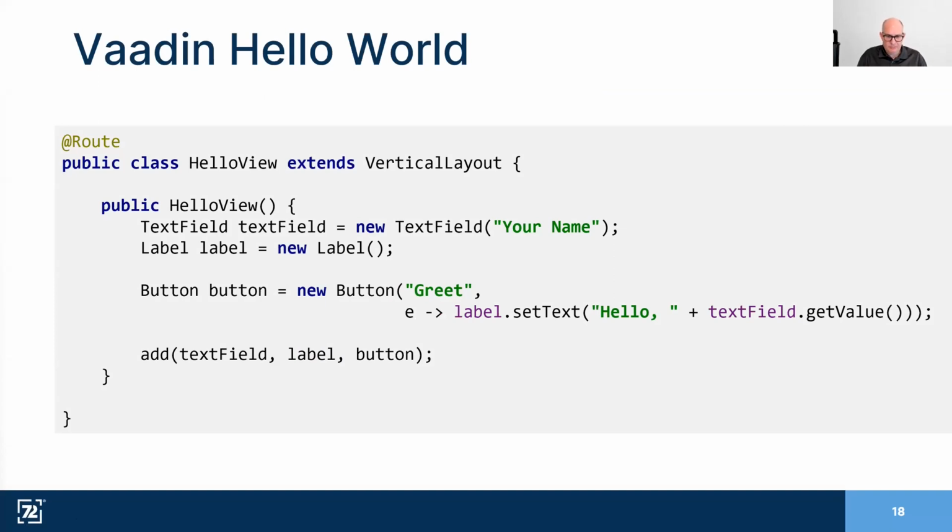And if you're a Java developer and ever used AWT, Swing, JavaFX, whatever UI framework, then this will look very familiar because you have a text field, you have a label, you have a button. What's special here, you extend from a layout. So Vaadin has different layouts. You have a horizontal layout, vertical layout, a form layout. And you can also extend from HTML components like a div, for example, or from any other that's available. And that's how you build a view. So that's your view. And this looks like this.